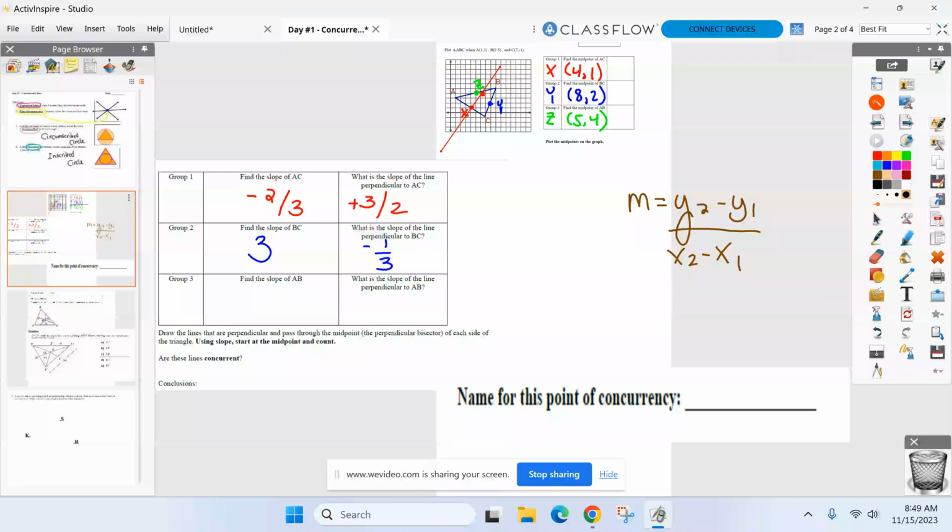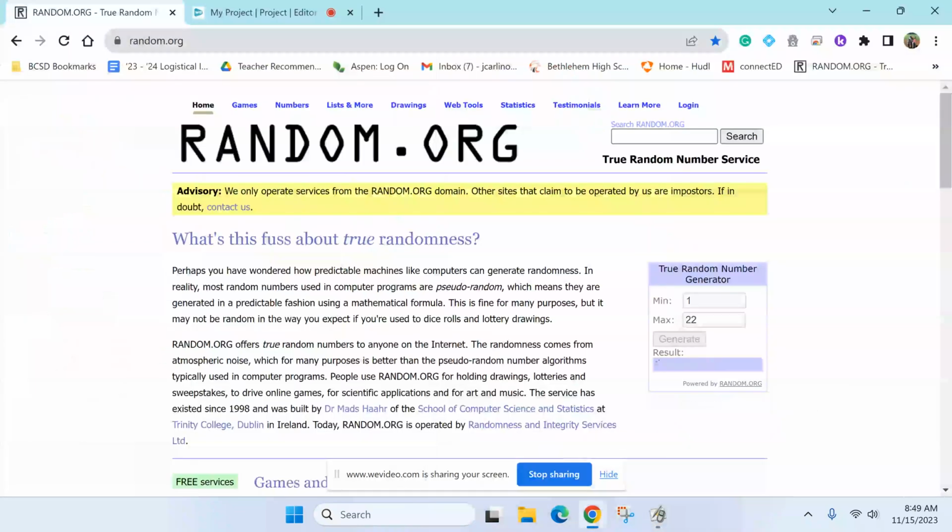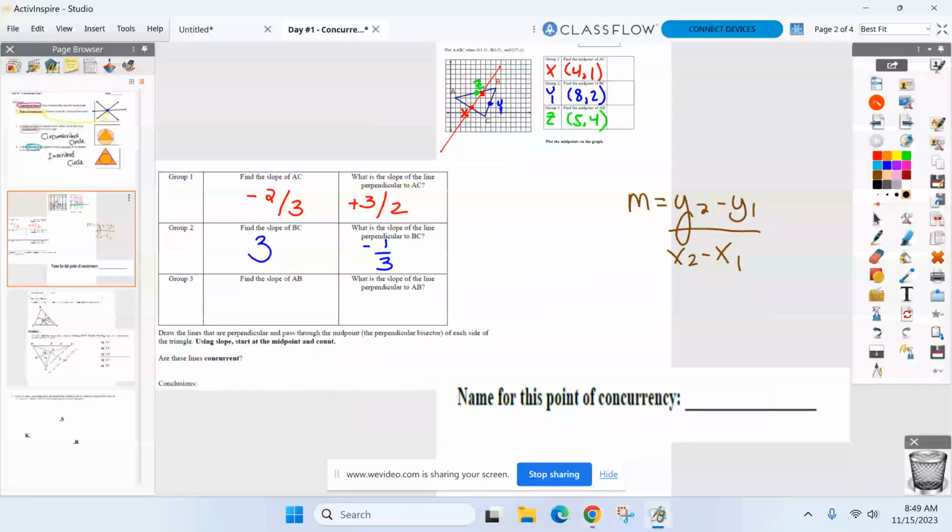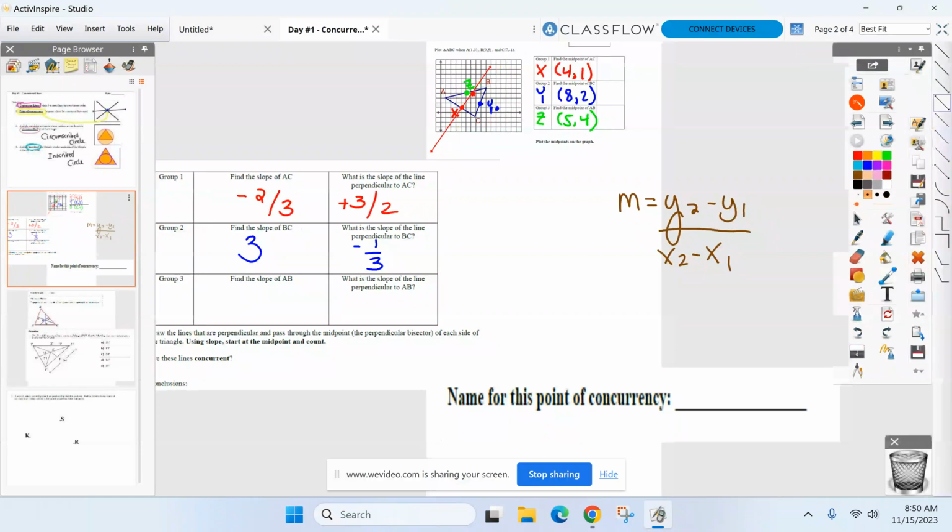Everyone ready? Go to point Y. How can I graph another point from point Y now? So -1/3 is my slope. Where do you want me to go to graph a second point from Y now? Bailey, where do you want me to go? Down 1 or right 3. Good. Everyone go down 1 to the right 1, 2, 3. Grab your straight edge and a second colored pencil and graph in your second perpendicular bisector. That's what we're graphing here: perpendicular bisectors for each side.